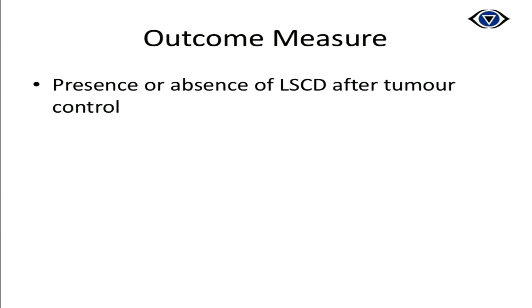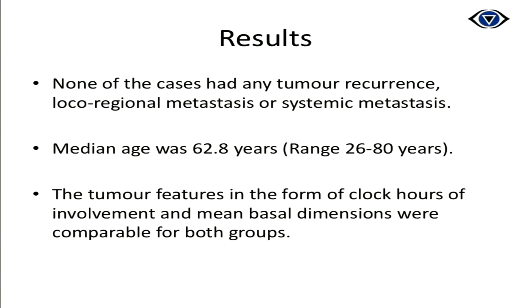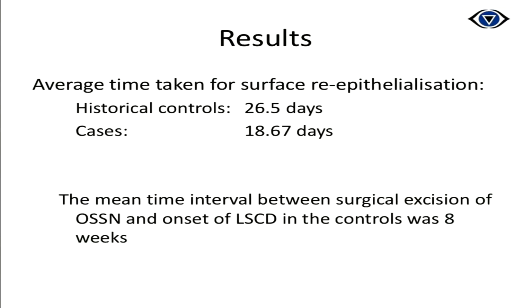Outcome measures were presence or absence of LSCD after tumor control. This was a statistical analysis which was done. None of the cases had any tumor recurrence or metastasis. The median age was 62 years. The tumor features in both the cases and controls were comparable. So the average time taken for surface re-epithelialization was prolonged in the controls, whereas it was close to 18 days in the cases with LSCT.